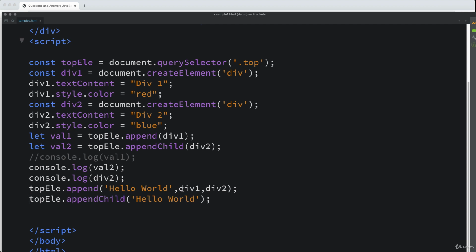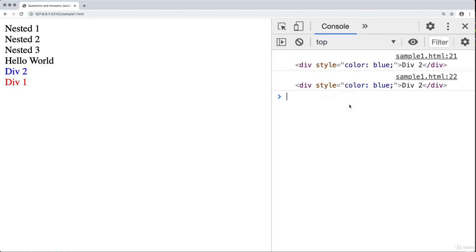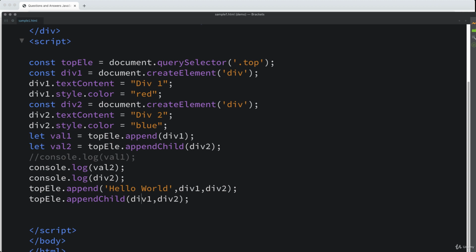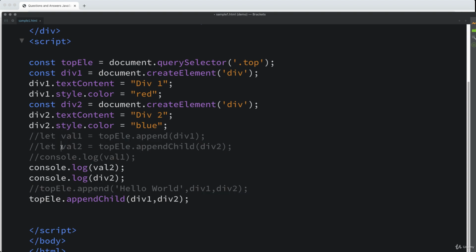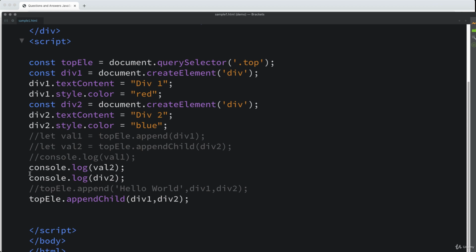Whereas we can't do multiple items, and even if they are the element divs there, we're still not going to be able to append them. So it only allows us to do the one append of that value. What it does is it adds the first one, but it's going to ignore the rest of them. So if I comment that out, and that out, and that out, that should be the only one that we're referencing, and I do need to comment out that value.